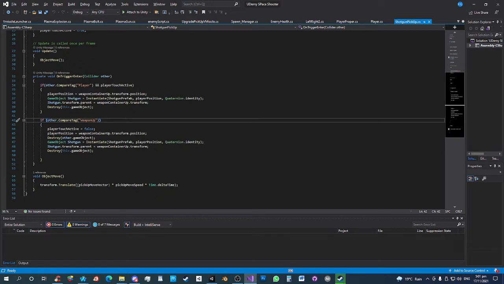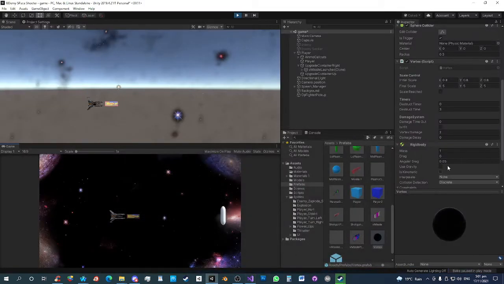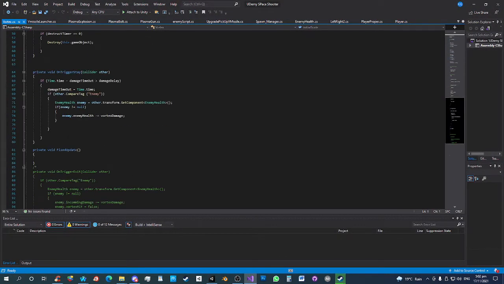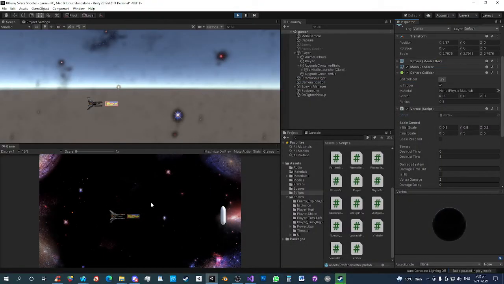So in order to prevent that, I need to find the other script. Actually, no, I can just grab the Vortex script and show you. Essentially, what's happening is that it's all on a time system. So it's time.time damage timeout. What that means is that every time it does damage, it's going to take a small timeout based on time.time, and then it's going to recheck. So it's essentially creating a delay between checks. All right. So that's the V missile.